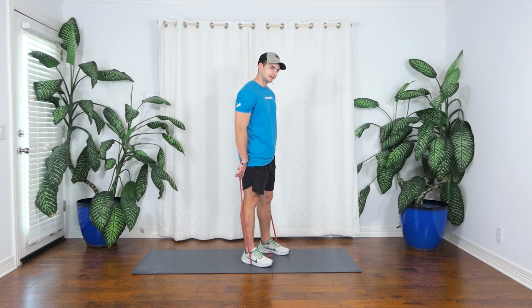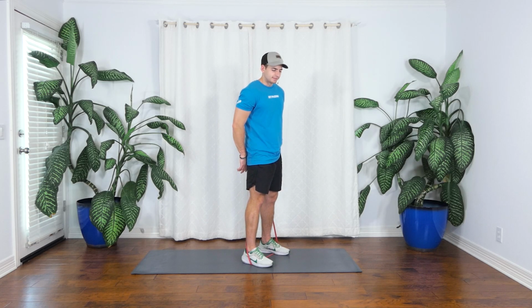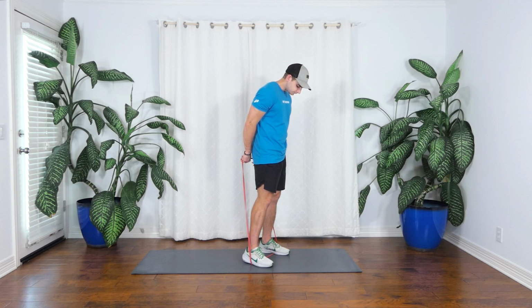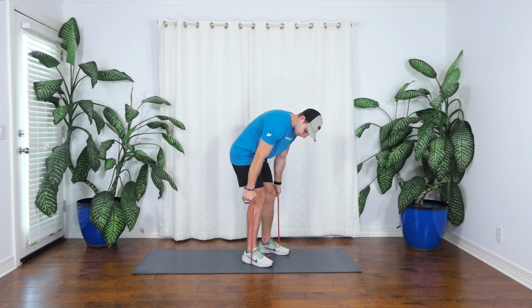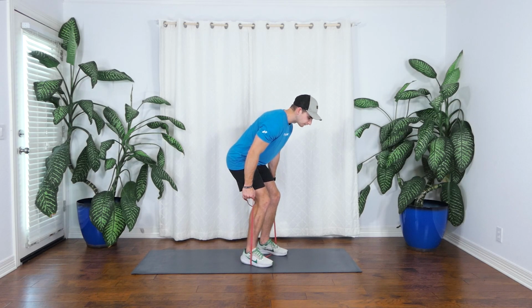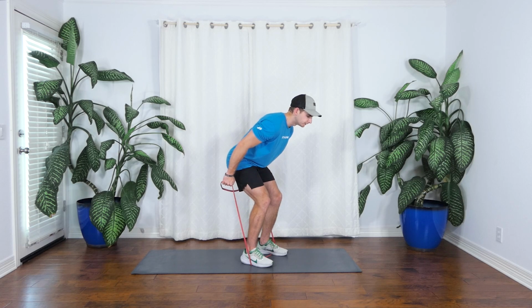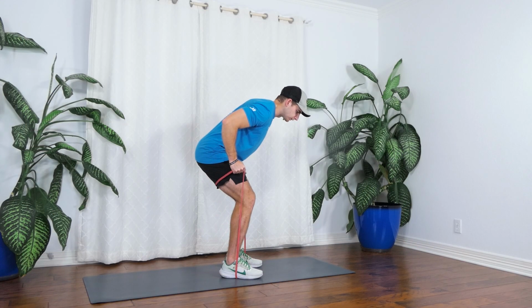The reason for this is we're extending backwards, so we don't want any part of our body limiting that range of motion. You're gonna grab the band, again, in a neutral grip. Palms are gonna be facing your body. You're gonna bend over, hinge at the hips, bend your upper body down a little bit. Bring those triceps up and those elbows back, and we're extending backwards for 10 reps.